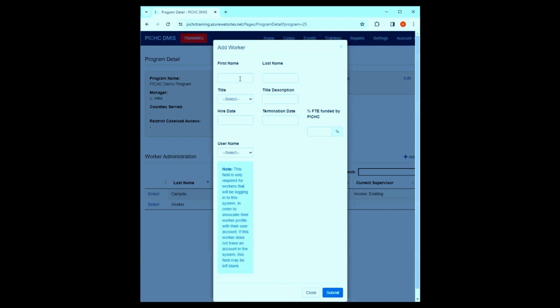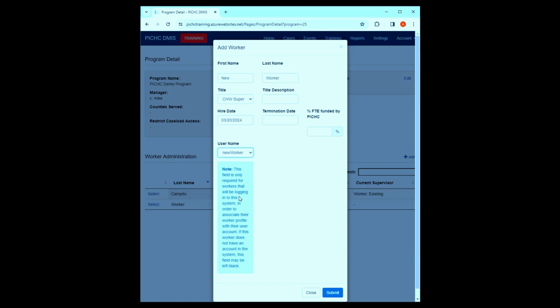So they're going to be a CHW supervisor, have a hire date of today, and they're going to have a username we set up beforehand, which is to say new worker right here. Normally you'd have to submit a request to me to create this username before setting up the worker record. But given that I can just do that, I have prepared it ahead of time.